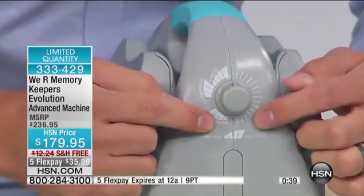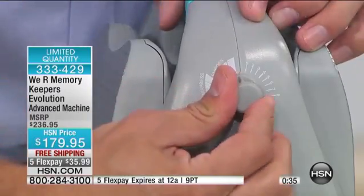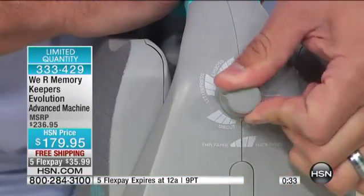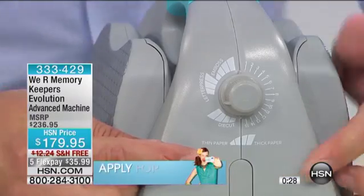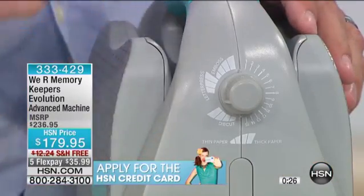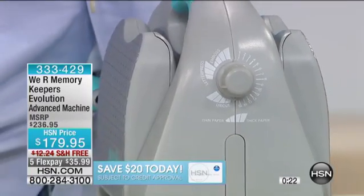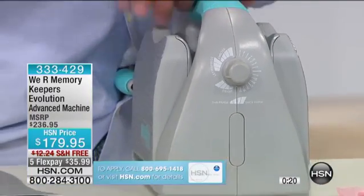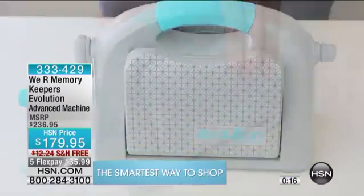The bar goes down as you come around, but we've got numbers on this side so you can mark it, and on this side we've just got the predetermined embossing, letterpress, die cutting. And again, you're doing it based on how thick or how thin your paper is. You cannot have that kind of intricate adjustment with a normal machine. Even if you have your right mat and your right B mat, you can't change if you've got thin or thick paper. You can do it with this. All right, and it's the only one of its kind, so stay on the line for that.